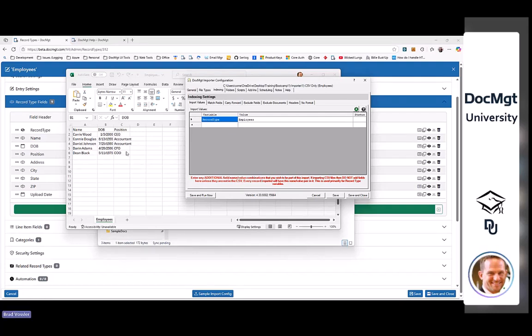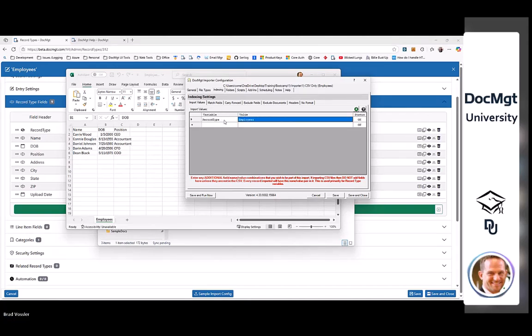The thing we're missing here is we're not telling it what record type to go into. So what I can do over here in my import values is manually add a field named record type with the value employees, which will take it to the right record type. These values are added to the values for each line to make one complete record. If I wanted to add other things, like uploaded by as Brad, I can do that, and all of these values will be added to the row when it comes up.